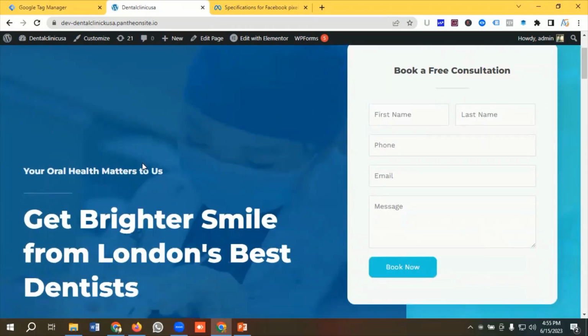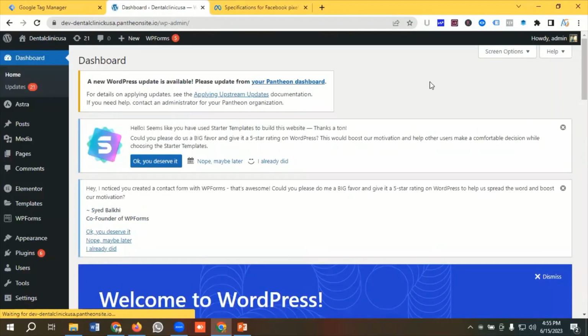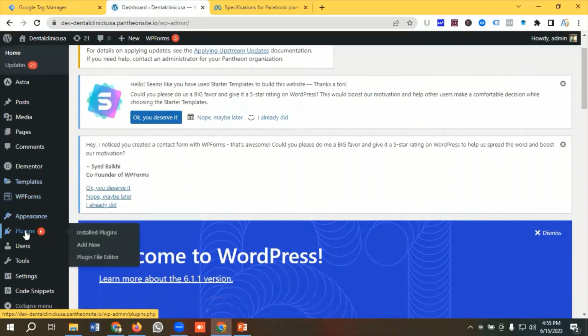As you know, this is a WordPress CMS. So for going to the admin panel, I just need to enter my website URL over here, and then write /wp-admin. Okay, perfect. Then we'll go to the plugin section because we'll install a plugin, and by this plugin we'll implement the Google Tag Manager code. So I'm going to click on add new.